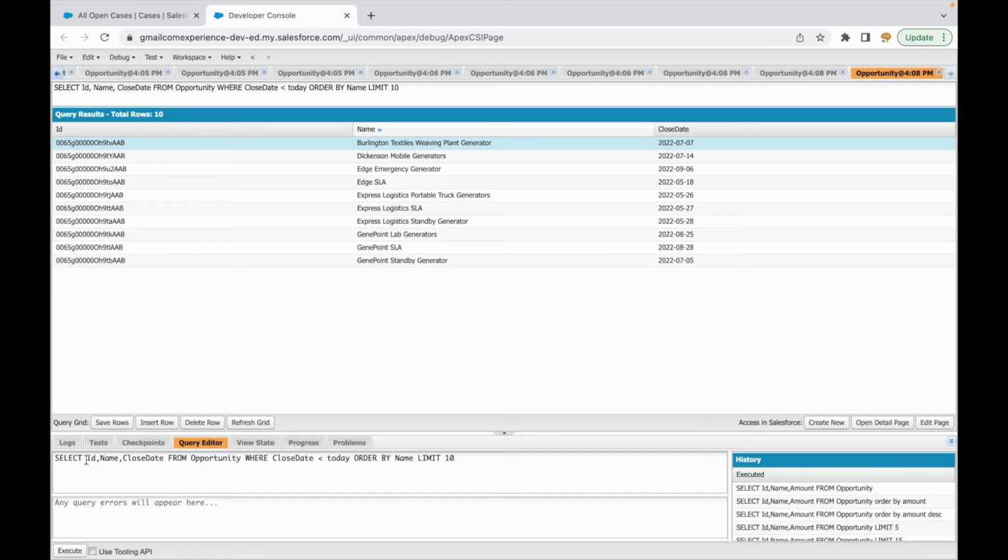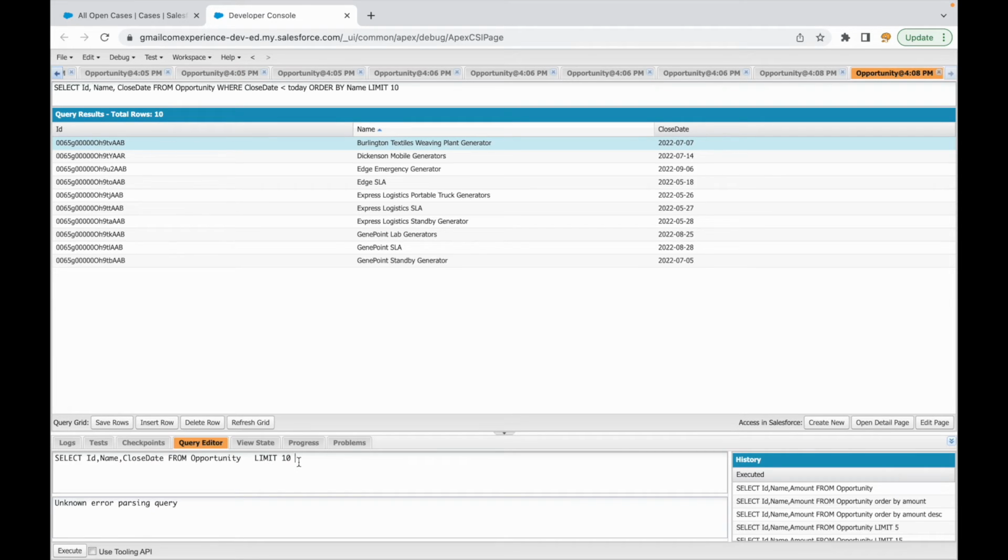All right. So you see, select, from, where, order by, limit. This is the order. If you just say limit 10 here and you try to write it, it will say unknown error parsing query, because the order in which the query should be written is incorrect. So where will be here, order will be here, and then limit will be at the end. If you don't have a where clause, fine, order by will be the second last one, limit would be the last one. If you don't have an order by, fine, limit would be the last one.